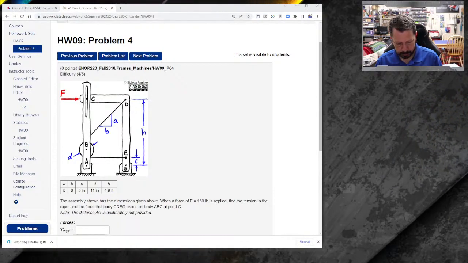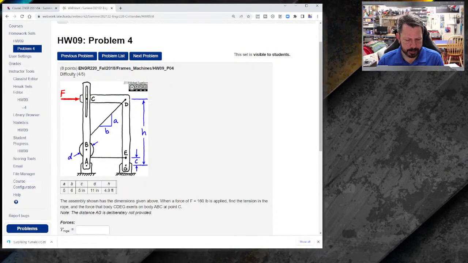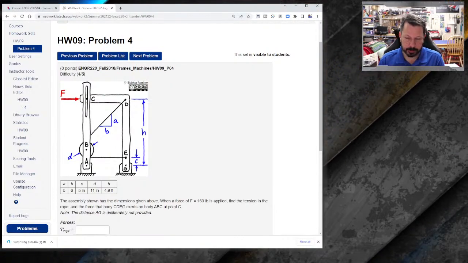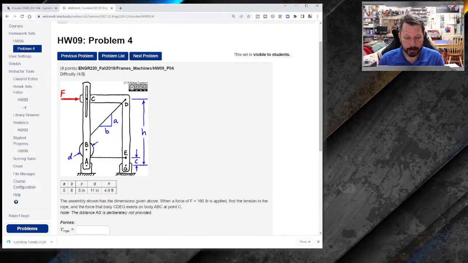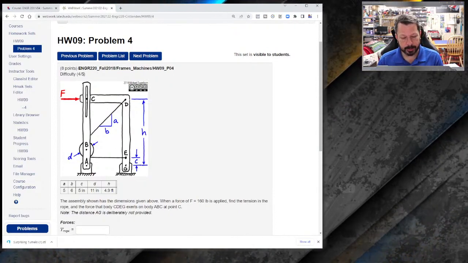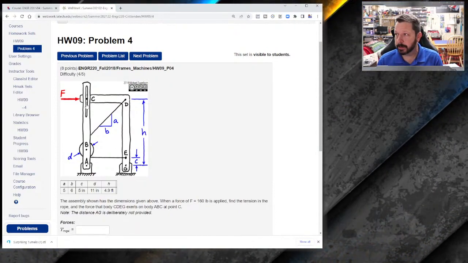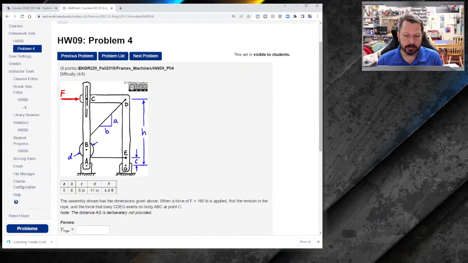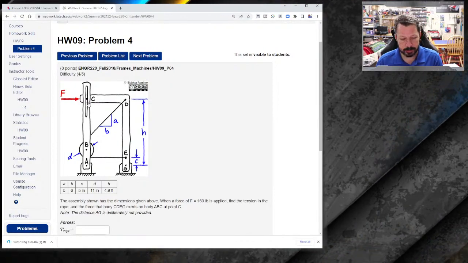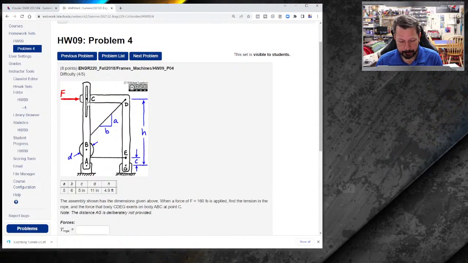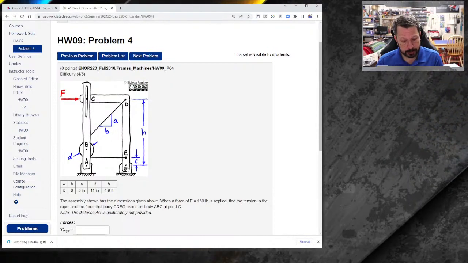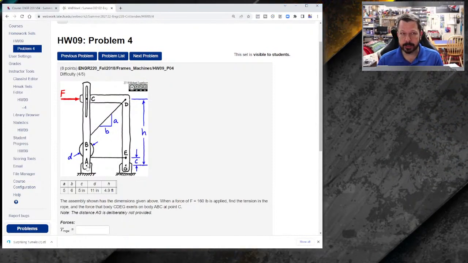and we will solve it. It says it's a difficulty 4 out of 5, so that is one of the harder ones. It's not an impossible one, but it does take a little bit of work. It's got some new things. There's a slot here that we haven't looked at, I don't think. I think we might have looked at a slider before, but we haven't looked at a slot. It also has two pins, so G and A are both pins.